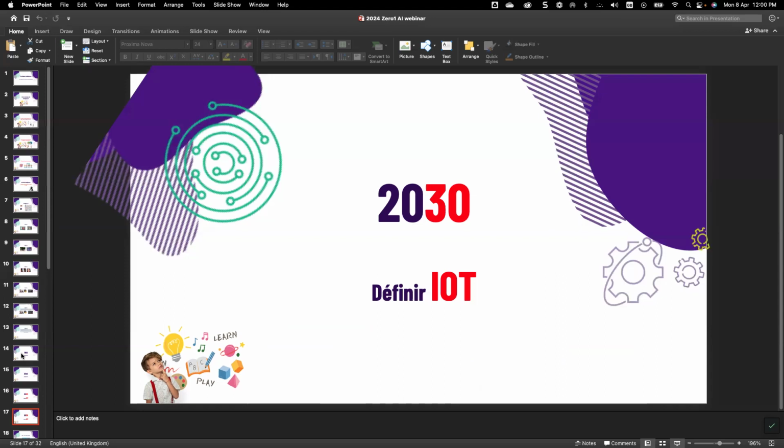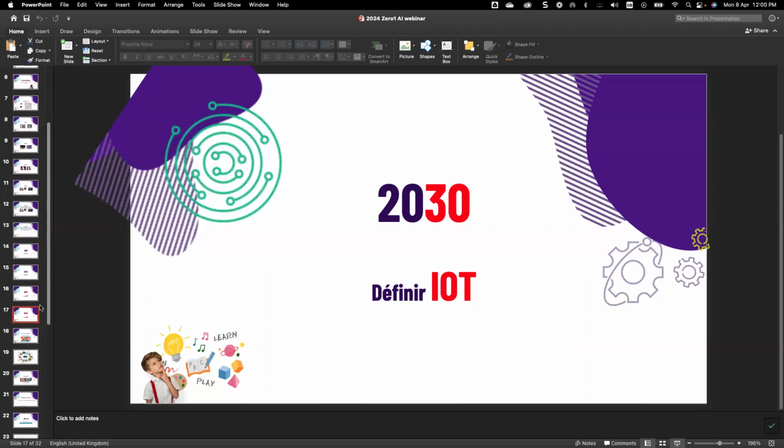Even cars, when they are connected to the internet, and this is a very important example to give to students, when we give this example that cars are connected to the internet, any problem or any defect in a part of the car, before it becomes big, will be monitored, registered, and sent to the manufacturer. This will make the manufacturer avoid the production of this item, and they will install a new technology or modify the structure in order not to keep the same error again and again.